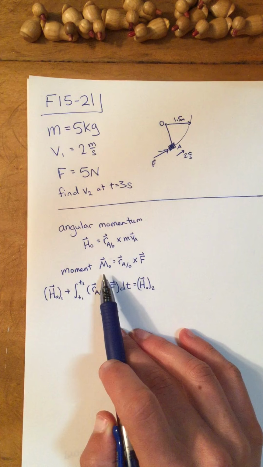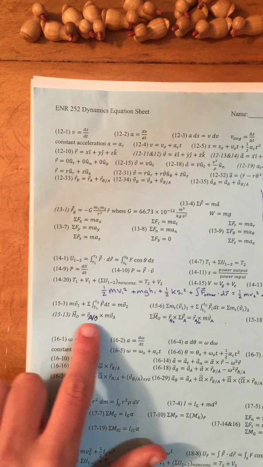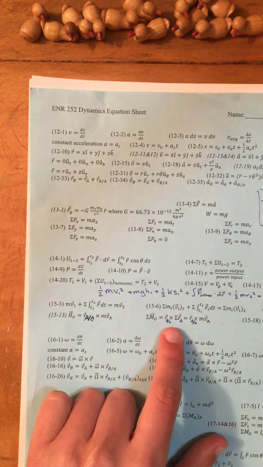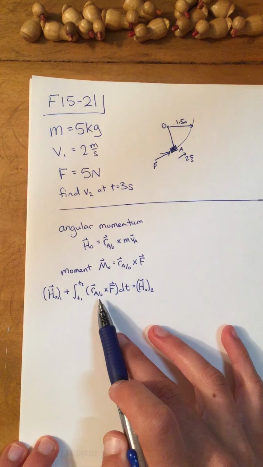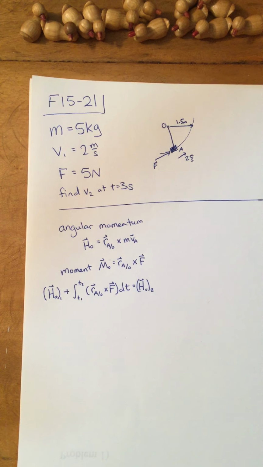So, this is what they give us in the problem. We have the mass, we have the velocity, we have the constant tangential force. It's a smooth plane, so there's no force of friction. Here's our equation for angular momentum and our equation for the moment. That's equation 15-13 for the angular momentum, and then our equation for the moment here. And then we have our relation for the angular momentum and the moment, which is equation 15-18. So I have those here. We can take the equation for the moment and put it in here, and then we can simply use this equation to find the final velocity.